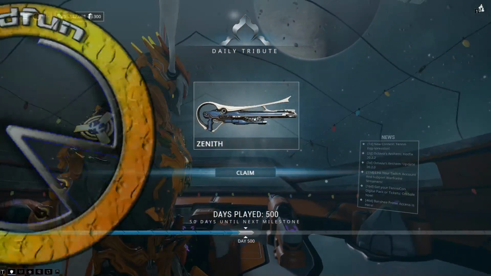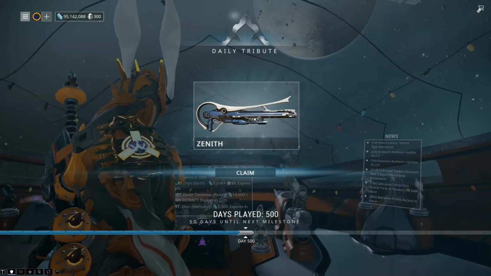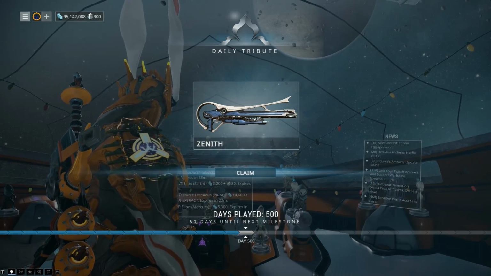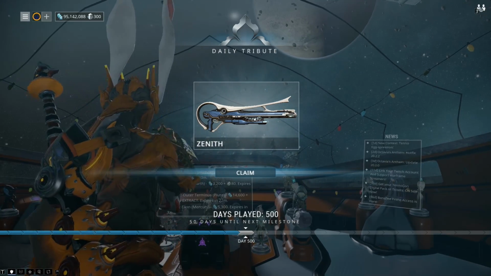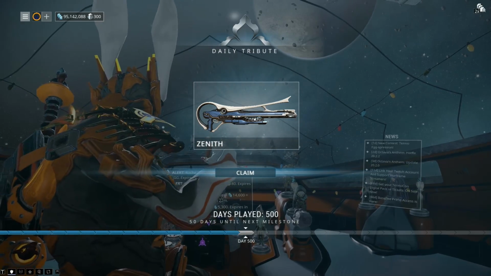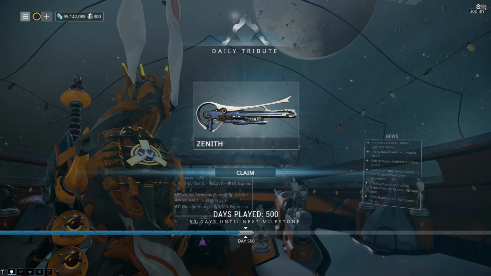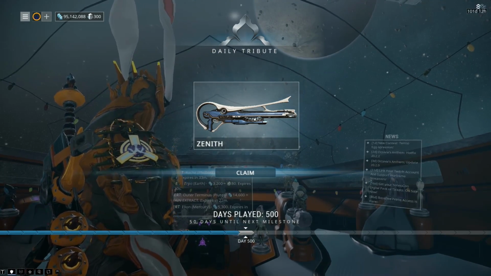It is here. The Zenith is finally, well, I would love to say available, but really it's not available yet. You have to play for 500 days. Now, this isn't consecutive days. If you miss a day, it won't matter. It will continue counting the next time you log in and continue to play. But you have to log in for 500 days to get a hold of this thing.